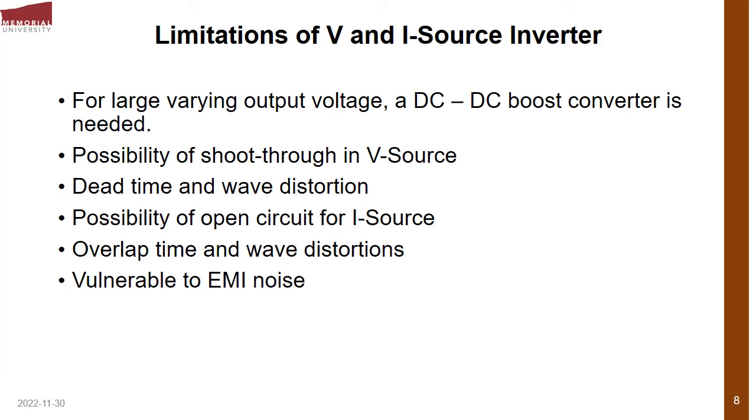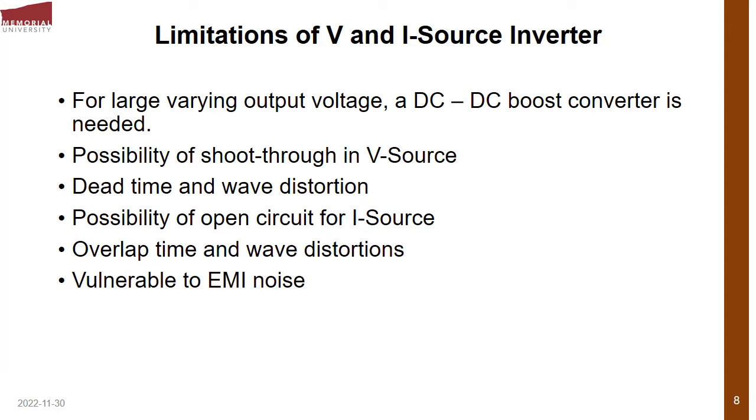We have limitations that affect our V and I source. First is that a DC to DC boost converter is needed. If we need a very large output, we will need the DC to DC boost converter, and this of course makes our whole project more expensive, because we have to buy the DC to DC boost converter.